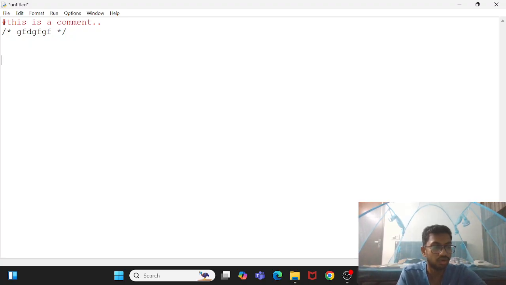The next important topic is variables. What is a variable? A variable is used to store some data. If we want to do some calculation, we need two numbers, so where do we store these two numbers? In variables. For example, you have 10 and 20. We will store 10 in variable A and 20 in variable B. We use the plus operator to do the addition operation. Like this, we use variables for different purposes.